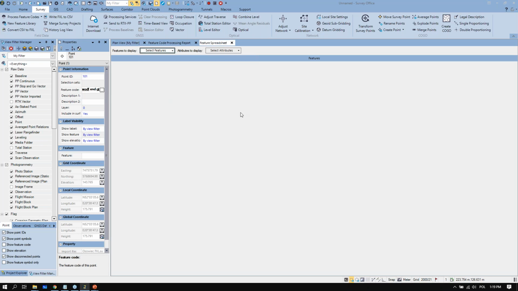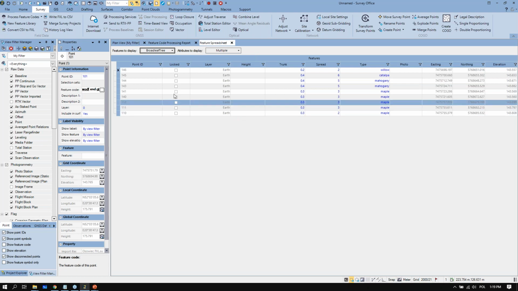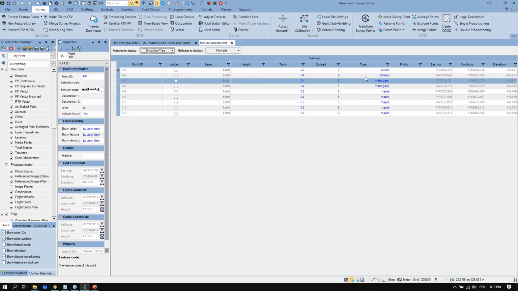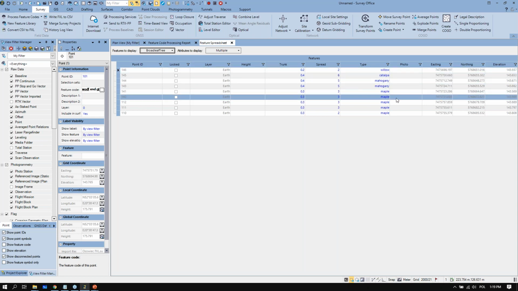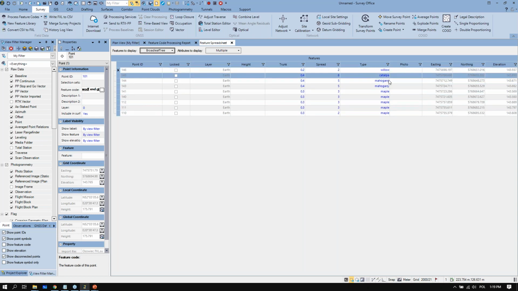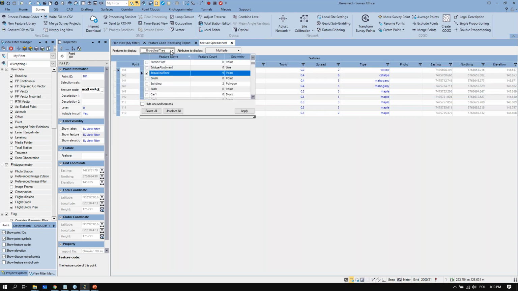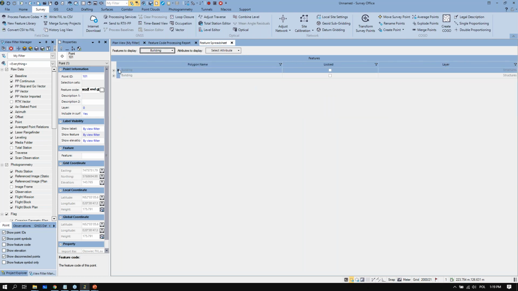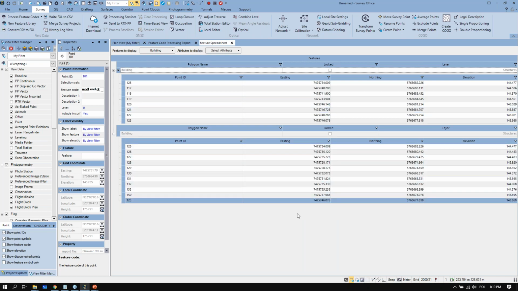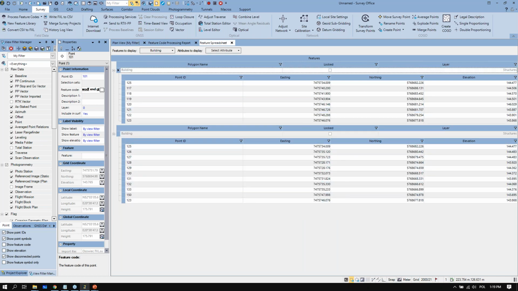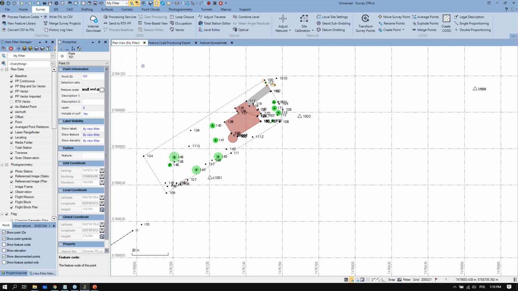Broadleaf tree, apply, and then I can see all points that have been measured and all features inside this specific code. So I have trunk, spread, type, and other features. If I select something else like building, apply, and I have my building information, which is a polygon. That's also a filtering of the features.